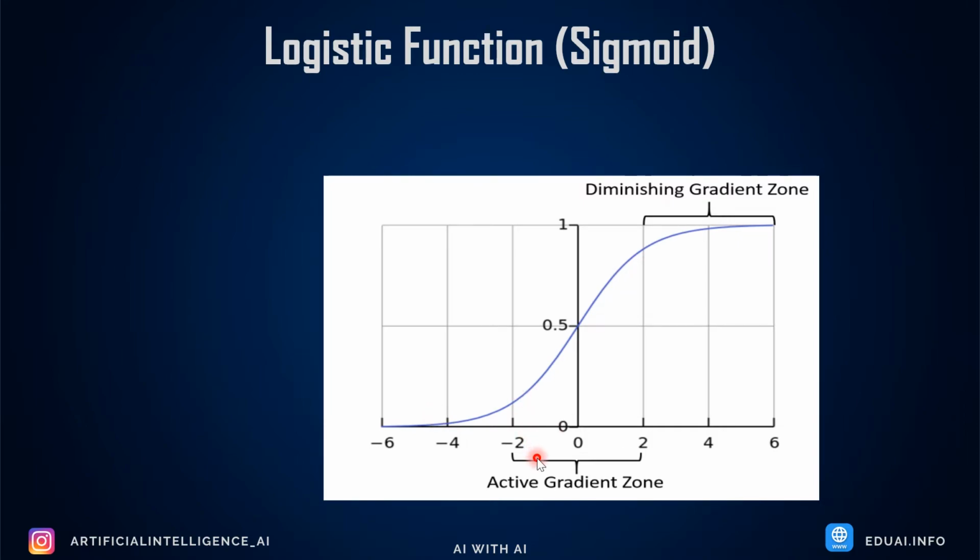You provide any number. So on y-axis put any number to the sigmoid function. Okay, so if I put 2, what is the output I'm gonna get? Something here. And on x-axis I'll get 0.8 probably. If I put 4, I may get closer to 1. If I put 6, I'll get 1. If I put negative numbers, let's say negative 4, I'll get 0. If I put negative 6, I'll get 0 again. If I put something closer to 0, negative 2, I will get some value closer to 0.2.